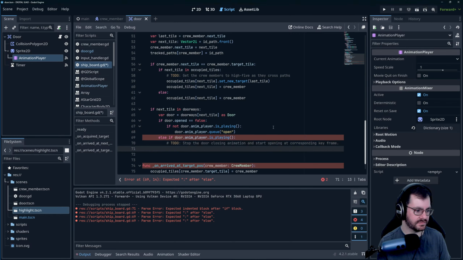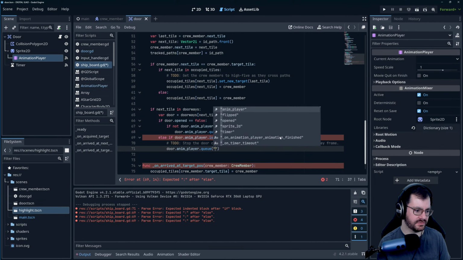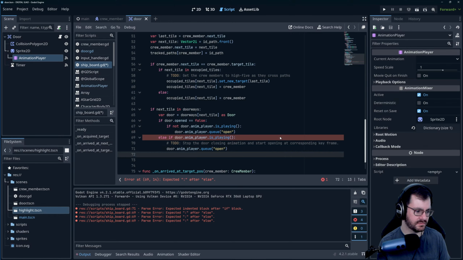Otherwise, for the moment, if the door is open but the animation is playing to close it, really not much we can do right now, except to cue that door open. So if the door is open and there is no animation playing, what we want to do is door.timer.